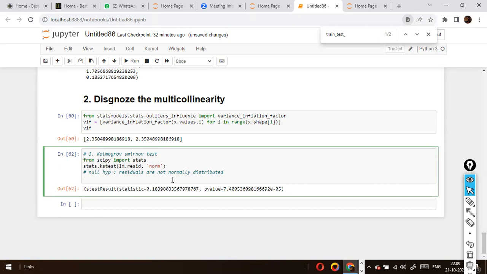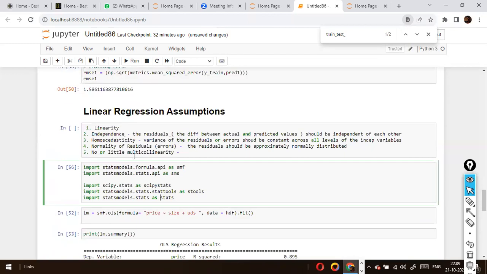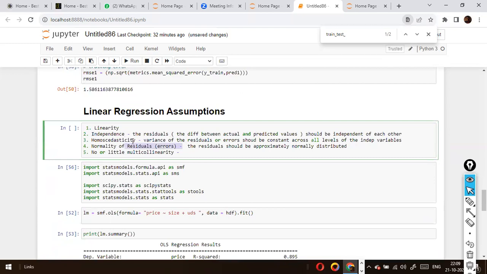So this one is also meeting our other assumption: the residuals are supposed to be normally distributed. Yes. And for the independence of residuals, this one, the Breusch-Pagan test, right? And homoscedasticity and multicollinearity we already tested. There should not be any correlation between the independent variables. Now the residuals are normal, and homoscedasticity is something like this. So for this, we use something called the Durbin-Watson test.